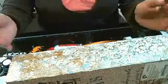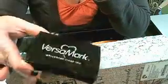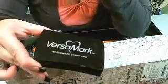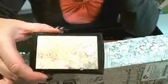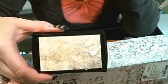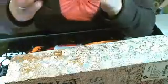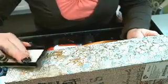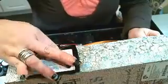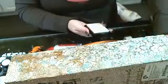Now, as I told you before, I have a certain Versamark embossing ink pad that I use particularly for my mixed media projects, because your ink pad will end up looking something like this. So you want to make sure that you don't ruin your brand new ink pad, or get an ink pad specifically for this. So I'm just going to go ahead and kind of take it, there, and I just kind of lightly went over.